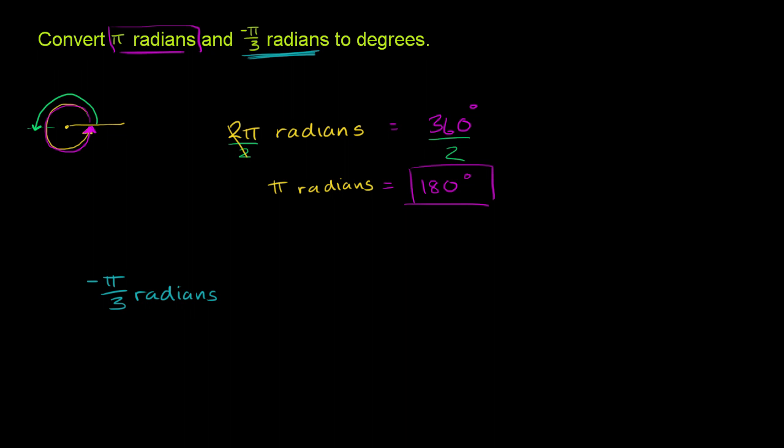Well, to figure this out, we need to know how many degrees there are per radian. If we need to multiply this times degrees, and I'm going to write the word out because if I just wrote a little circle here, it would be hard to visualize that as a unit. Degrees per radian. So how many degrees are there per radian?